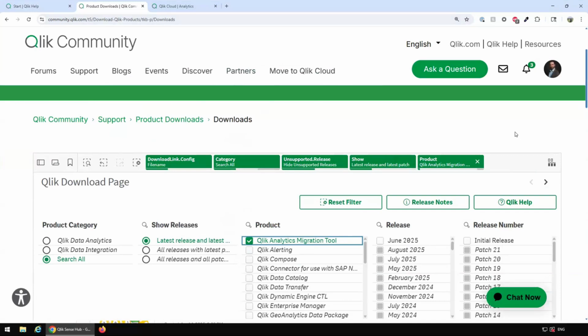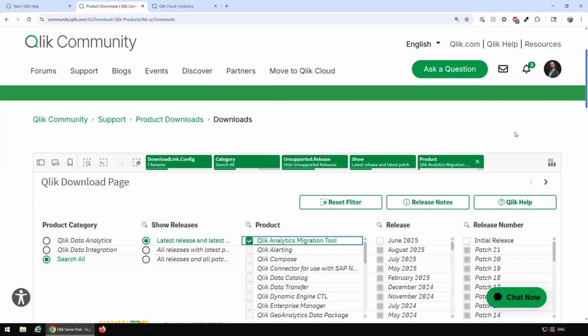Fantastic. Does it need to be installed on the same machine as Qlik Sense Enterprise, or what's the best practice there? That's a great question. It can be installed on the same server as Qlik Sense Enterprise. However, it is recommended to install it on its own dedicated server, making sure that there's no potential conflicts, ports, or anything like that. Just makes it a much cleaner install.